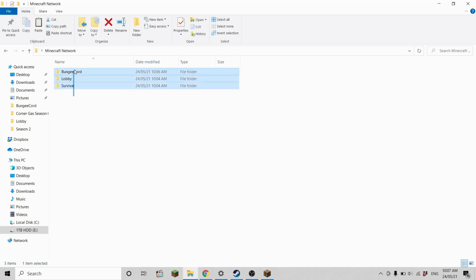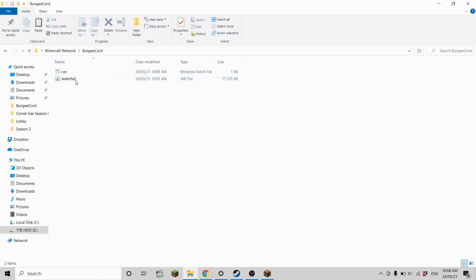So you will need to have for sure 3 servers to make this work. Otherwise, BungeeCord or Waterfall is completely useless and it will not do anything because you would only be having one Spigot server anyways. So it doesn't make sense to run Waterfall or BungeeCord. So pretty much the BungeeCord or Waterfall is just connecting these 2 servers together so that you can share information between the 2 and connect players flawlessly between the 2.